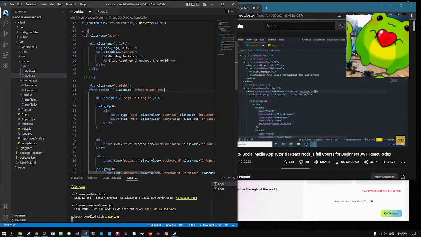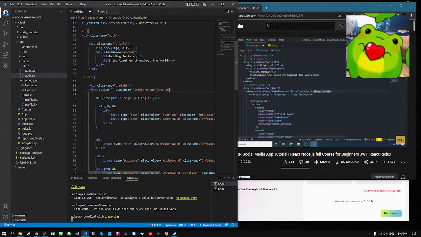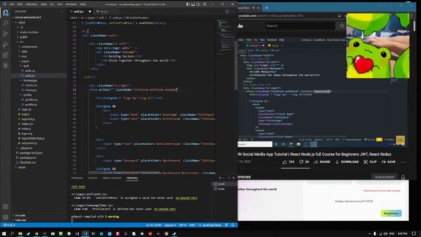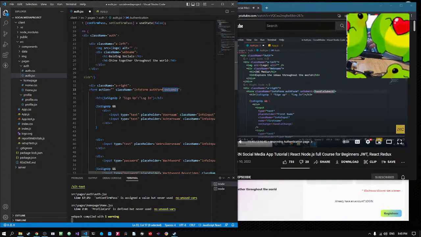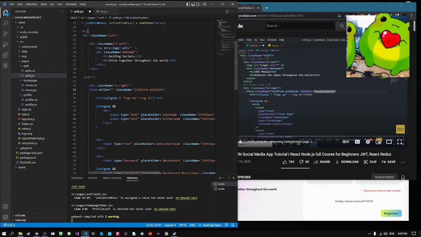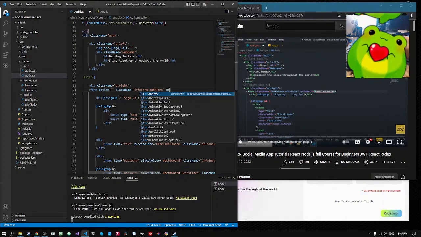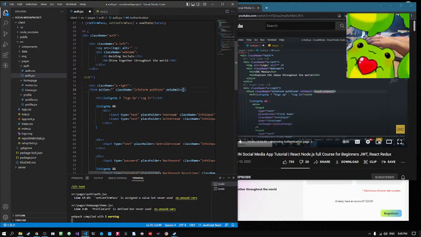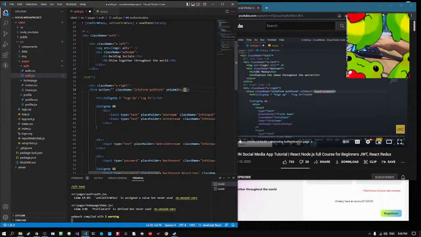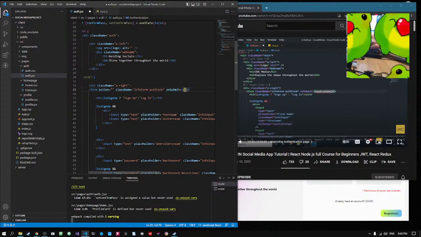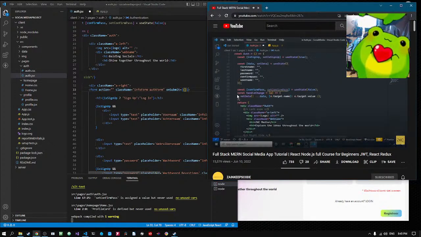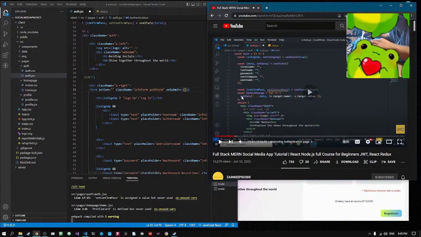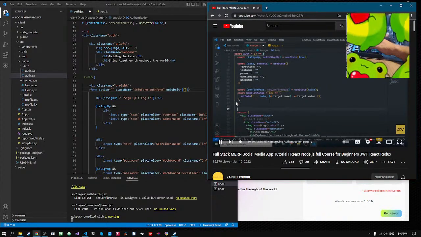So on submit, I will call a function handle submit, which will submit our form towards the backend server, but before it we have to check our password validity.